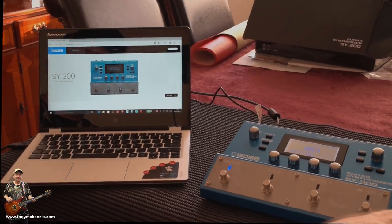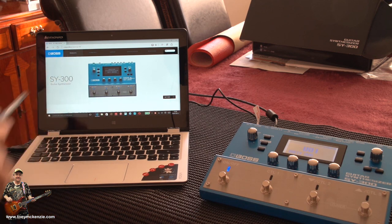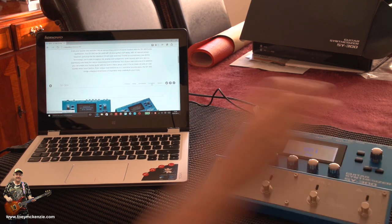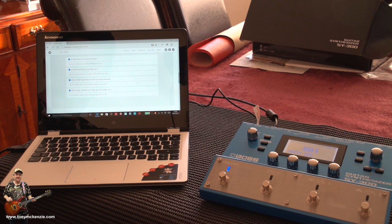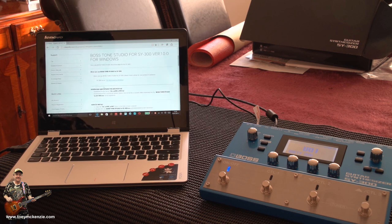And here I am looking at the Boss website. As you can see, it's on the SY-300 page, and we've got a little section down here that says support and all the rest of it. But scroll down a bit and you'll see it says downloads right there. So let's click that. There are the drivers, and we've got Boss Tone Studio for either Windows or Mac. Well, I'm going to click it for Windows and let's hope it works.